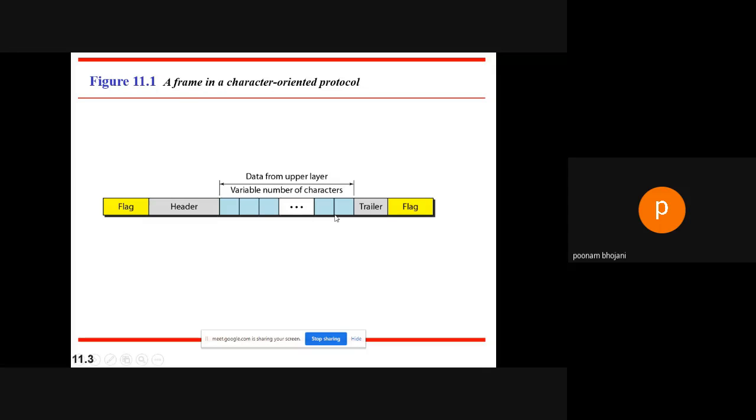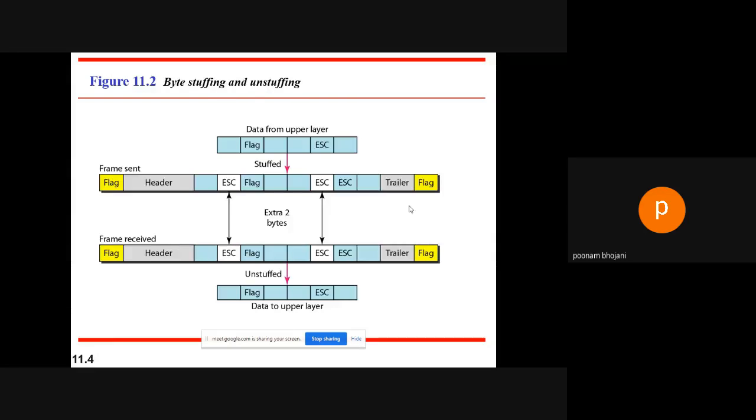Right? And I already explained characters to you. A character means a key of the keyboard you can consider. So each character can be represented by 8 bits of data. And you are adding the start and stop bits, header and trailer bits, to represent the starting and ending of the frame. But whenever you add this type of bit for variable size framing, some problem can occur. I have explained that the same pattern can come into the data also. To remove this problem, we added one extra byte into the data in the form of a character.